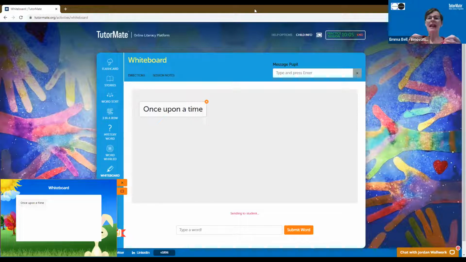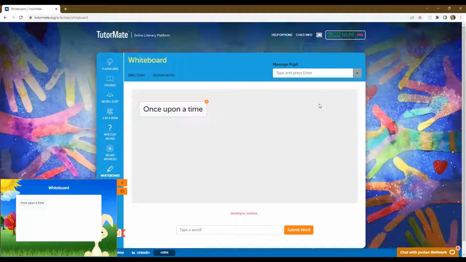So if you say goodbye to your child and take a couple of moments to do notes before you press the end button, that's what we recommend. You are able to see the notes at times where you're not doing the session, but you do need to write them during the session. Okay, thank you.